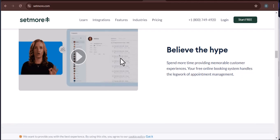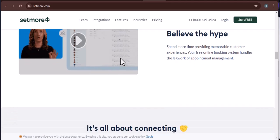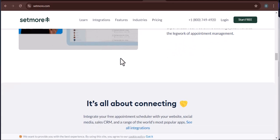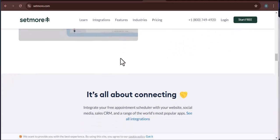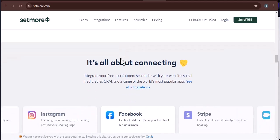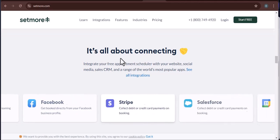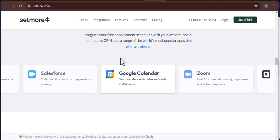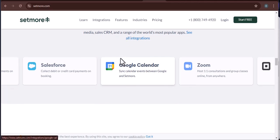Now, let's get down to business. How do you actually set this up in Setmore? First things first, you'll need a Setmore account, and to collect deposits, you'll need to have one of their supported payment integrations activated. Setmore works seamlessly with popular gateways like Square, Stripe, and PayPal. If you haven't already connected one of these, that's your starting point.